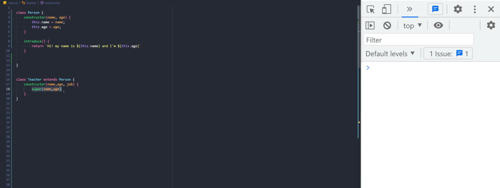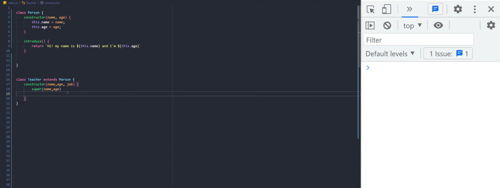Super allows JavaScript to know that the name and the age argument should properly be assigned to the person constructor instead of the teacher. Okay, so that's what super does. Super calls the parent of your class. So it's not calling the teacher, it's calling the person.